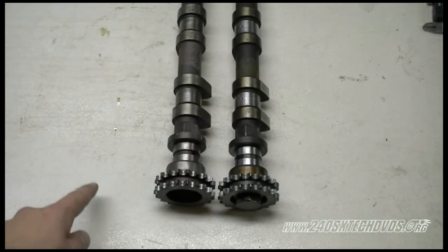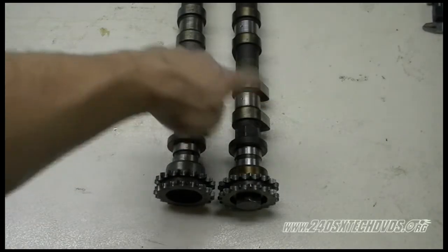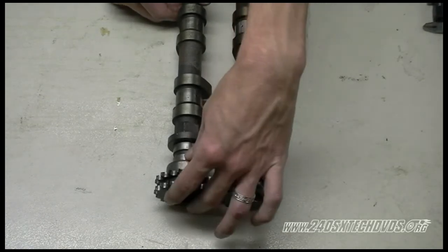So that's another way you can tell, because the oiling holes do not line up between the two, and our cam lobes are all lined up together. That is two ways you can tell the difference between the intake and exhaust cam for the S14, 232 cams.